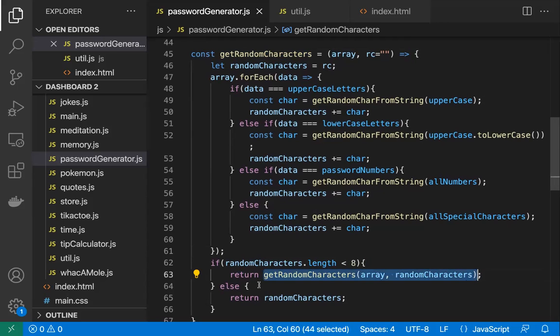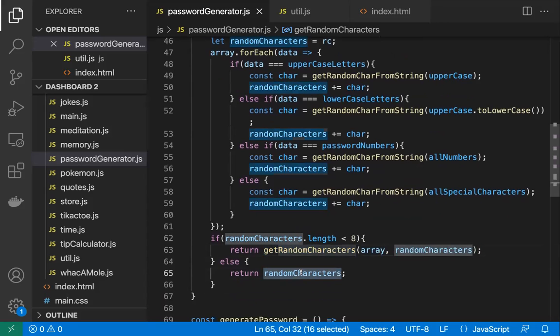We came back through here because it still wasn't 8 characters. We want to return what this function returns again because it's not at 8 characters yet. By the time we get to this else, whenever it actually equals 8, whatever is finally returned from the last call of this function gets returned to the previous time we called it, and then the previous time after that, and the previous time after that, until we break through each of the times that we called it.